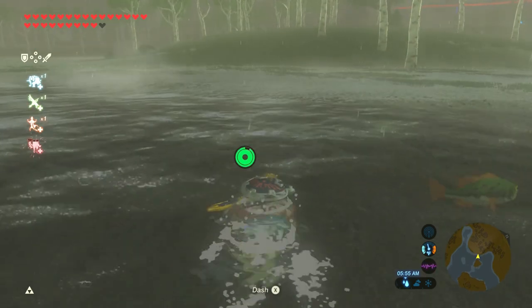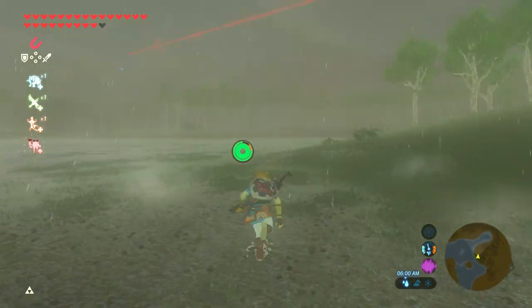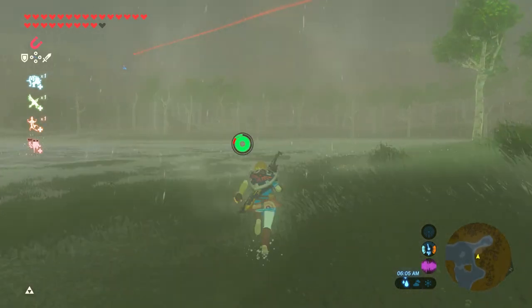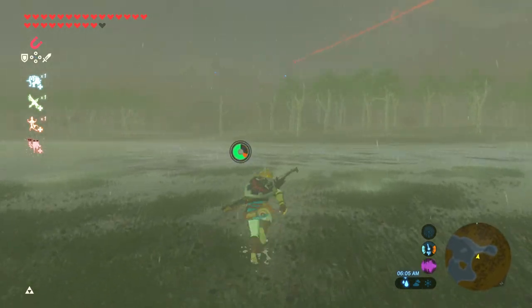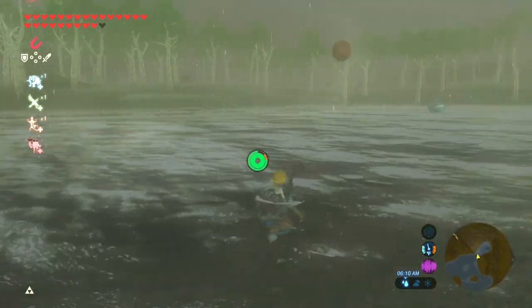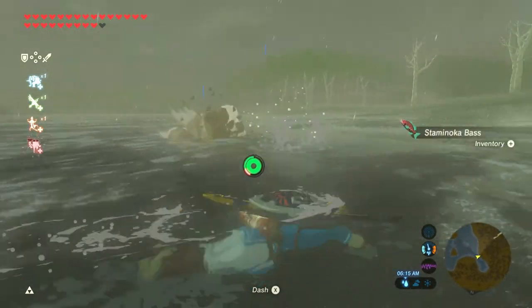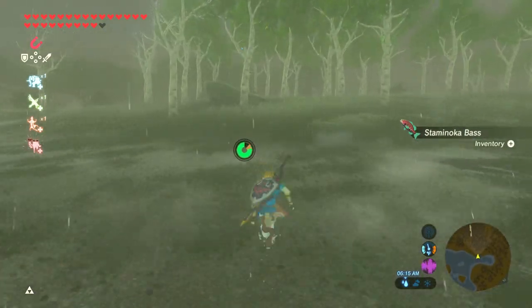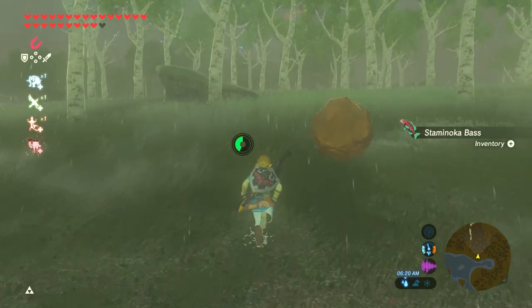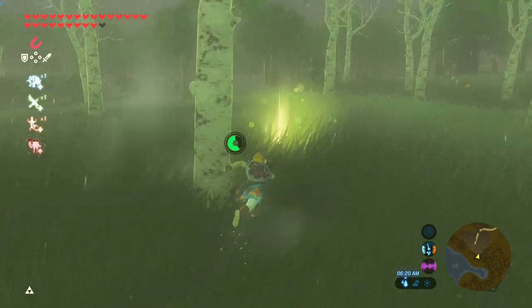Anyway, so over here the memory is somewhere over here. Wait, is it over here or over on this side? Maybe it's somewhere over here, but I don't want to get attacked here by everything and anything. So maybe it's over here. Let's see. It should be over here. Just gotta check. Okay, here it is. Awesome.